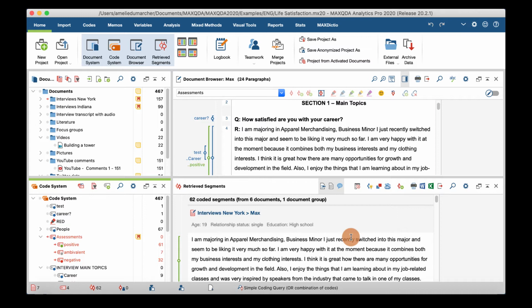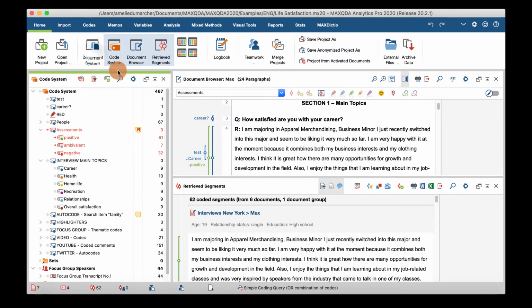So now, to use and handle these four windows. You see the four icons here in the Home tab. Each one stands for one of the windows. So you can click on them to display or hide the corresponding window, like this. When they are gray, it means they are activated and the window is displayed. And when they are white, they are not activated.